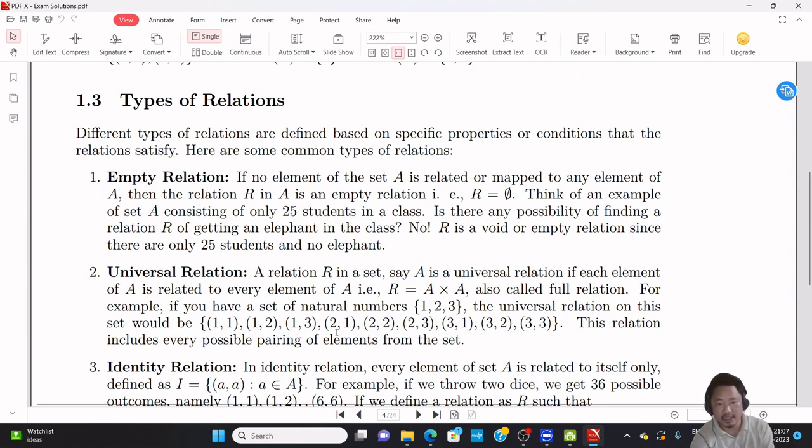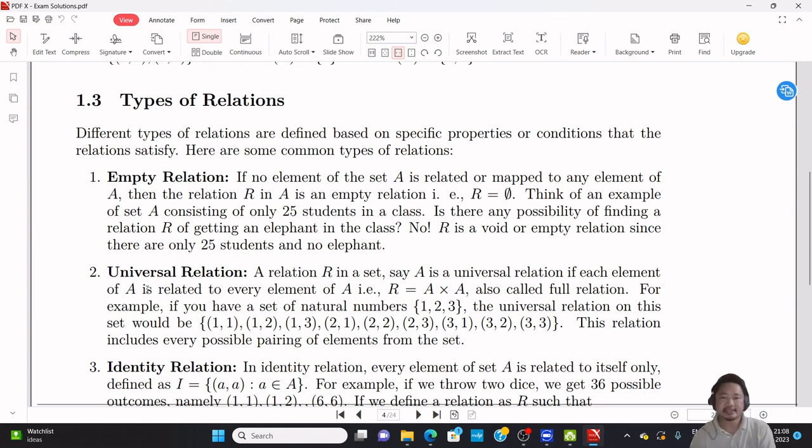Similarly, 2 is related to 1, 2 is related to 2, 2 is related to 3, and so on. 3 is related to 1, 3 is related to 2, 3 is related to 3. So in this case, we see that every element of the set containing the elements 1, 2, and 3 is related to every other elements in this set. That's why it is a universal relation.